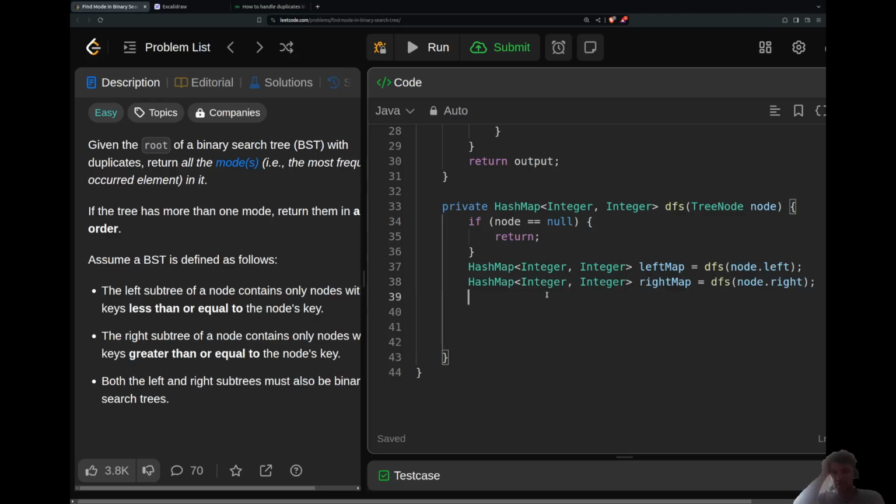Hash map, and then let's say we have for int key in the left map.